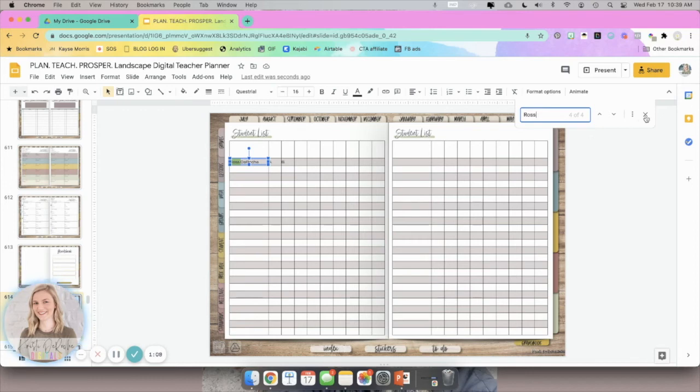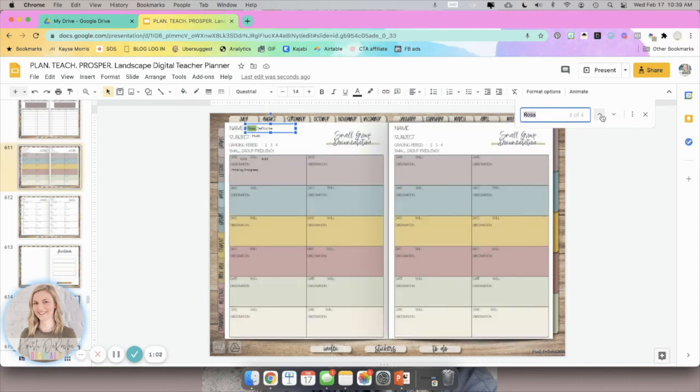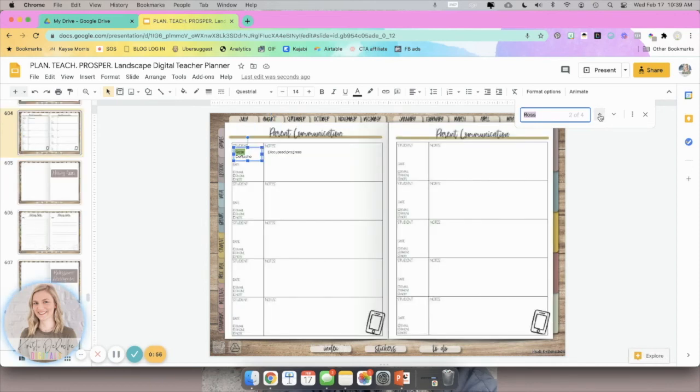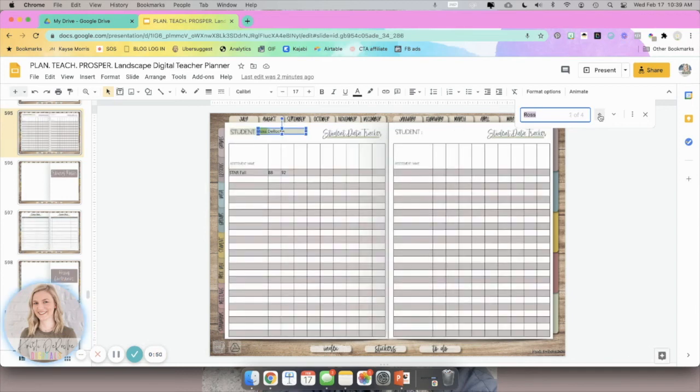So now when I'm talking to Ross's mom, I can discuss with her his grades. I can discuss with her when I met with him in small group, what I've been doing with him, and the progress he's made. I can also discuss, oh, remember when we talked about it on this date? Yes, I do. And then I can also talk with her about the student data tracking that I have tracked on him, the progress he's made, and I can also print this page out or email this page to her if I wish.